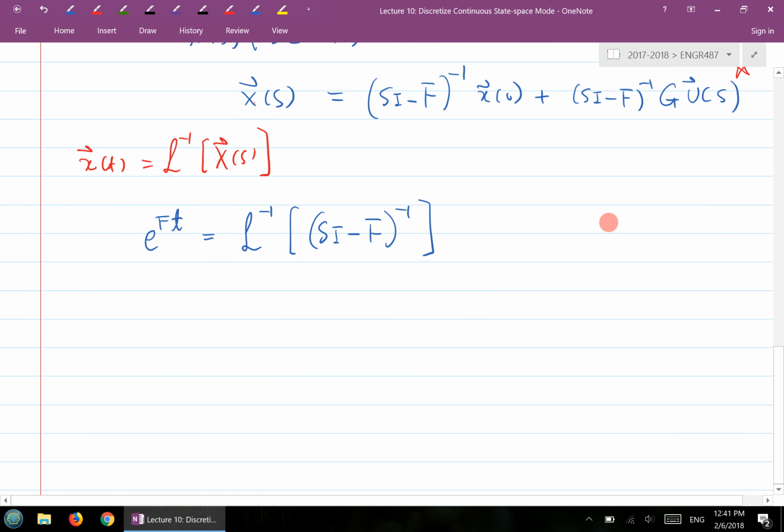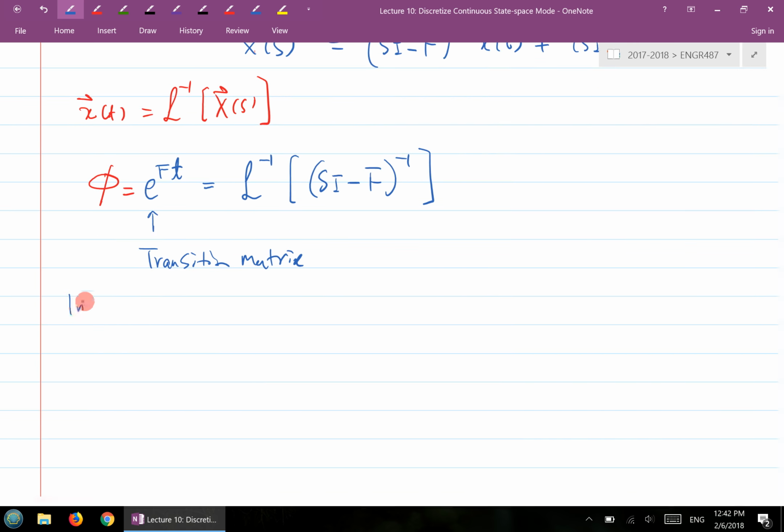Okay. Now in MATLAB, we typically call this function phi here. So we call this function phi here, and now actually, if you remember, this e to the power Ft, when you were learning modern control, what do they call that? It's called the transition matrix, right? And we're going to look at also the transition matrix for discrete systems. But this is the transition matrix for the continuous state space equation system.